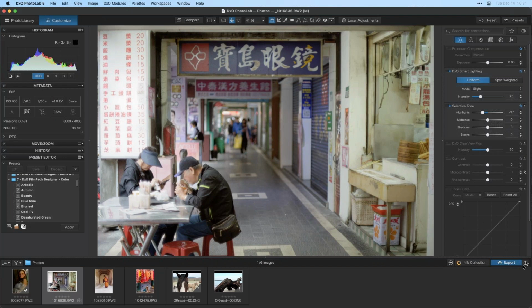So to get there, click on the little share button down here. I already have the blue export button with the little app icon. This is the export to app button. However, I'm not clicking on that because I want you to see that if you don't see that button, you choose from this share menu here. Whatever you choose in here, this button becomes that. So next time you just have to click the blue button. If you choose export to disk, this button will change to export to disk next time. If you choose export to application, it becomes export to application.